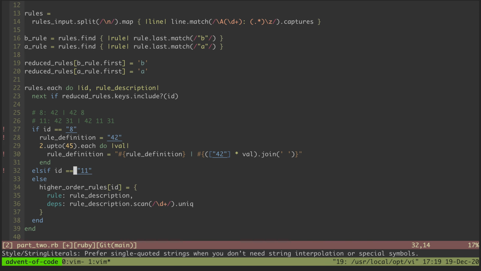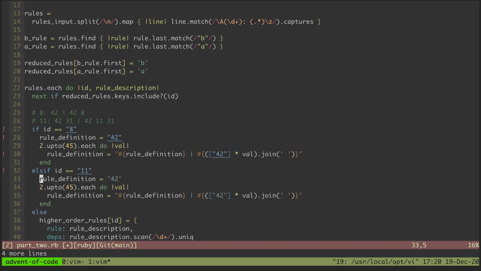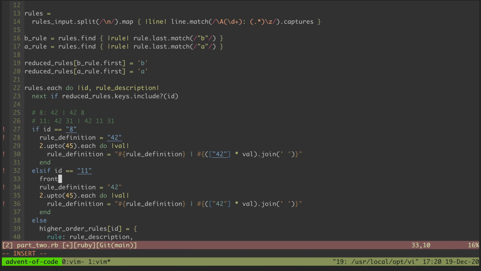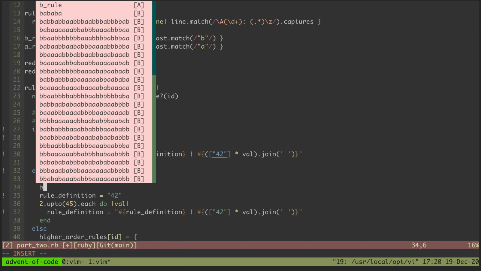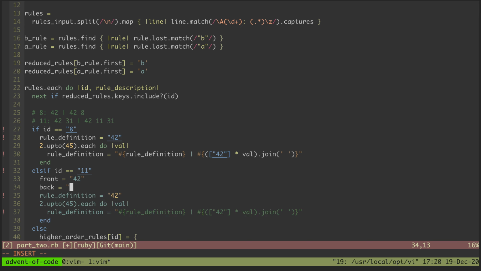And so then can we do something similar with 11? I think so. Say front gets 42, say back gets 31.